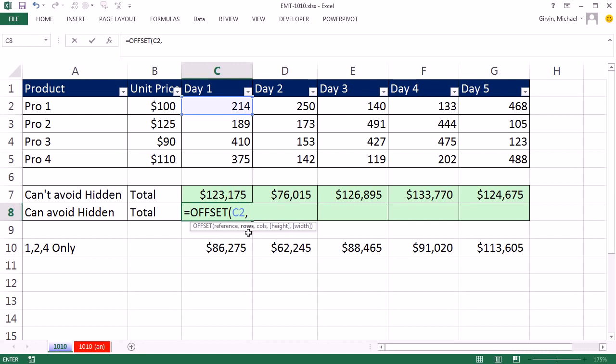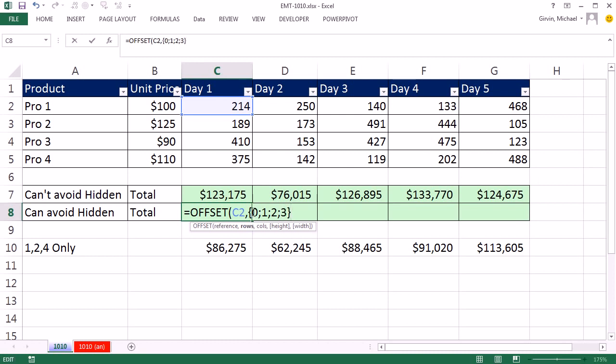Array constants, you type a curly bracket. That tells this function that this is going to be an array of values, and I'm going to type 0. You have to use a semicolon because we're going down a row. Semicolons in array syntax mean row, commas mean columns. So I have 1, semicolon 2, semicolon 3. And then close curly bracket.